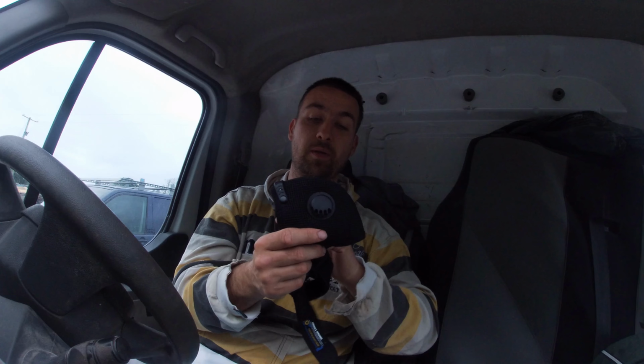The very quick unboxing here. BC masks, and I think it's short for Basecamp. So they sent me out a mask here, and something I do need to use more of big time. It's got a resealable bag, which is always good. So you should always keep them bags.